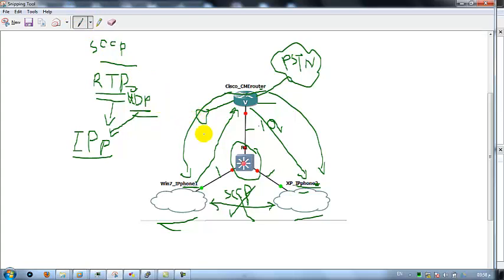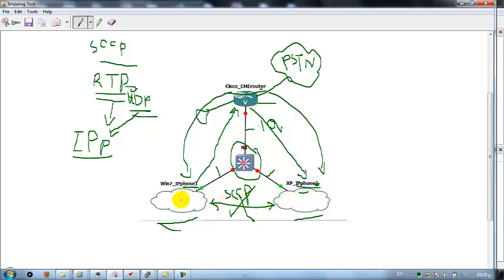So now let's suppose we have a sequence. IP phone 1 wants to call IP phone 2. How does this work? It will be 10 steps. Step number 1, phone number 1, let's suppose, picks up the headset and dials the number of IP phone number 2.